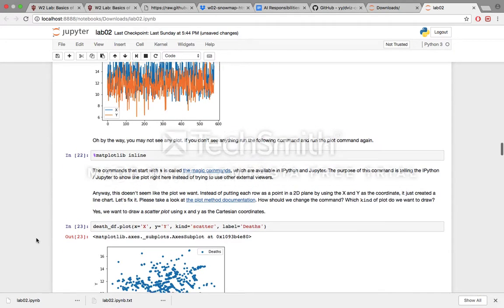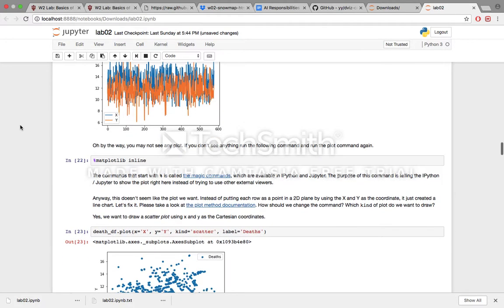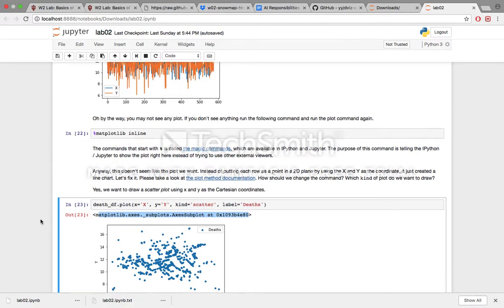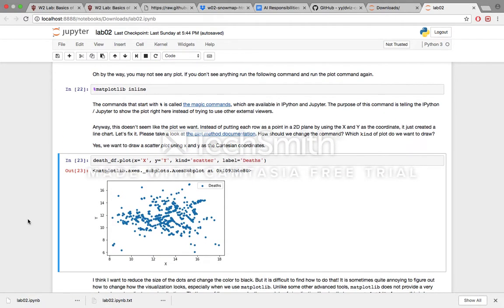Sometimes if you just give the plot command, it returns something like this and doesn't show anything, like there is no plot. If that is the case, you can use this before, and after you execute this command, it's going to show the plot.